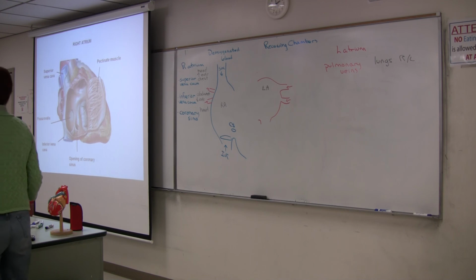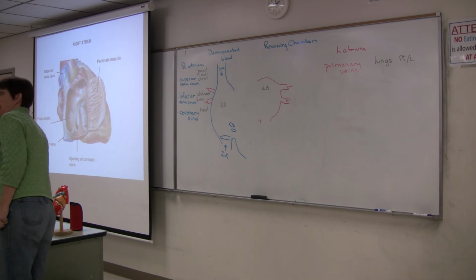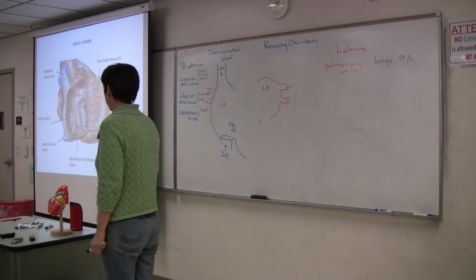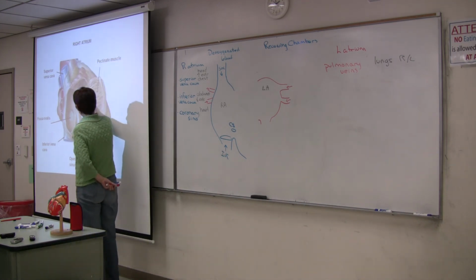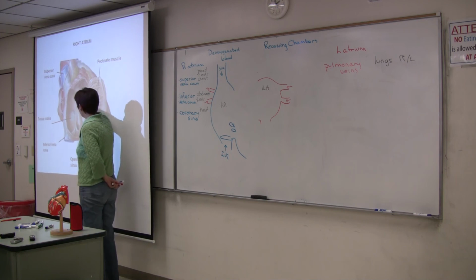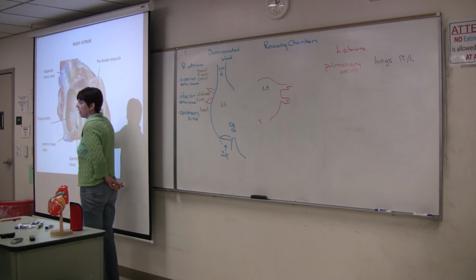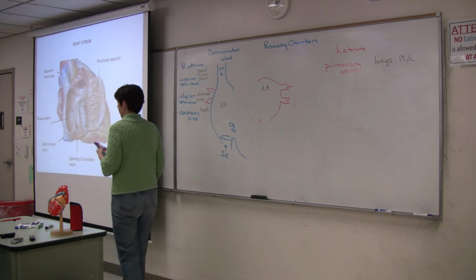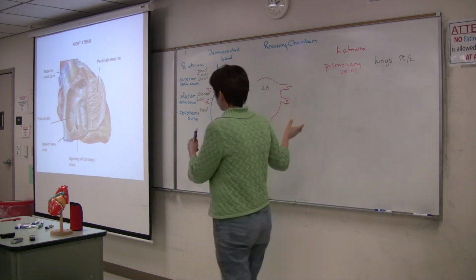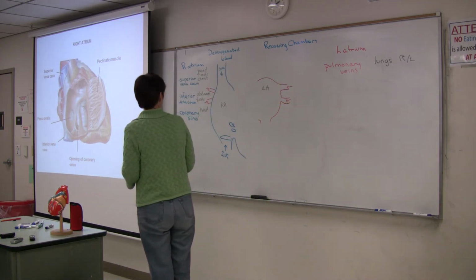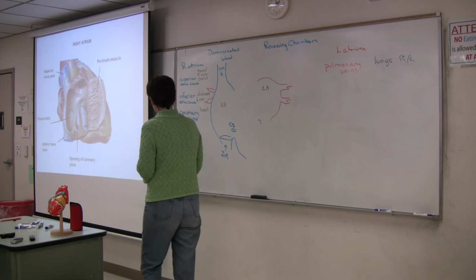All right? So when I ask for structures like that on the lab quiz or lab exam, if I were to just have a label here, you wouldn't know if I was saying the endocardium or the left atrium or whatever. So I usually give you the hint that I want the muscle by saying identify these ridges of cardiac muscle. Okay, we have different ridges in the ventricles. So on both the right and the left atria, we have pectinate muscle.